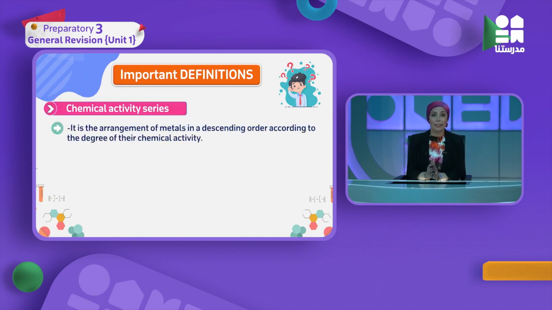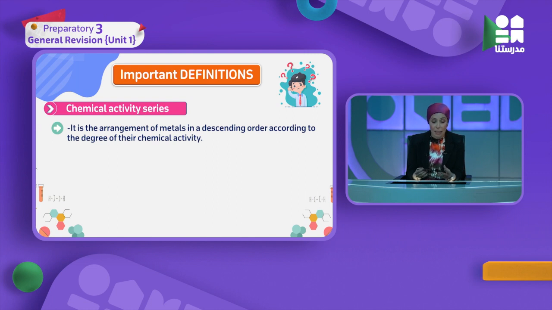what's meant by chemical activity series? Chemical activity series, it's very important to know its definition and to know the components of the chemical activity series, the elements located in it, and how we can use it in solving many kinds of questions, especially when we are going to make an equation. First, let's memorize together what's meant by chemical activity series.